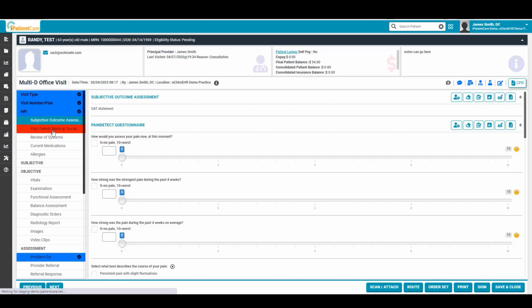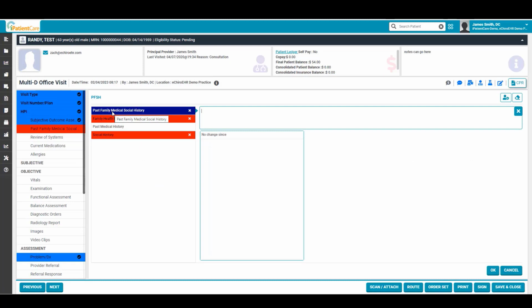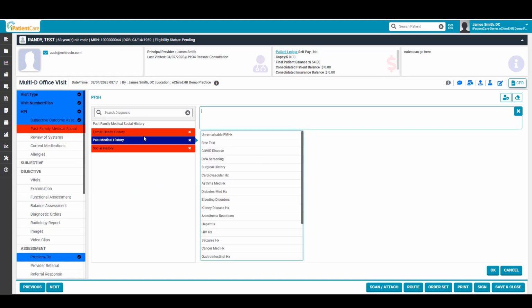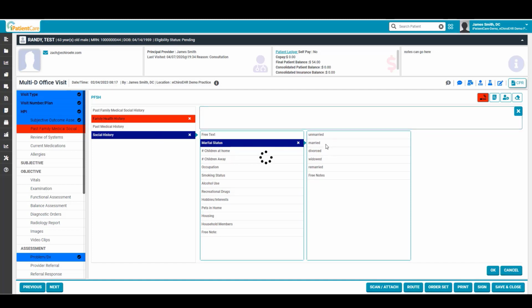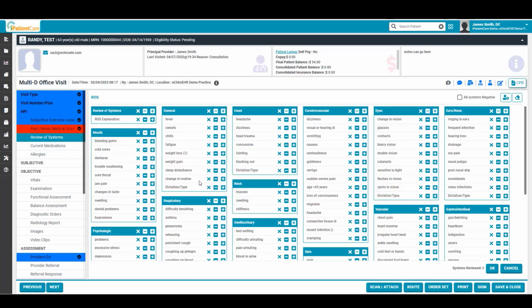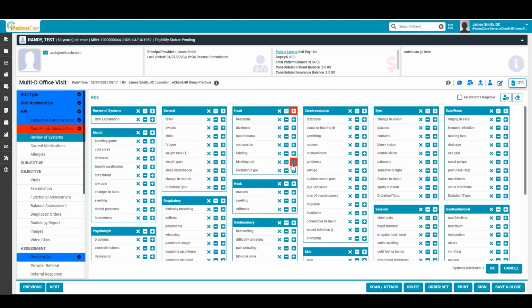Next, as we move down past family medical social history, and of course this is where family medical history would be documented, the patient's past medical history would be documented, and of course their social history would be documented. Again, simply working from top down and left to right. Review of systems. The review of systems lays out in a nice, easy format, simply selecting those symptoms that the patient has identified as positive from your intake process.